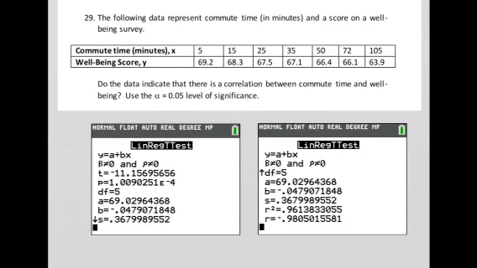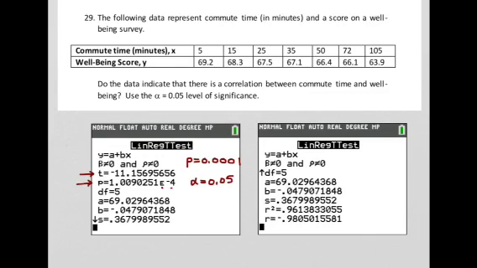The results of the linear regression t-test give us our test statistic and our p-value. Alpha was 0.05, and you can see our p-value is small. It says 1.009 e negative 4, which means that our p-value is 0.0001.